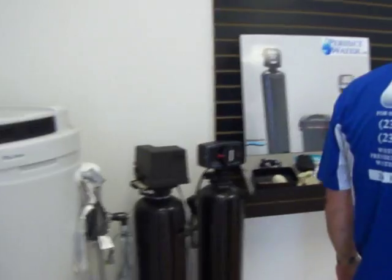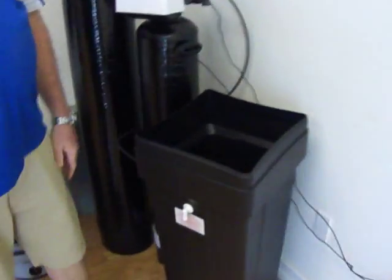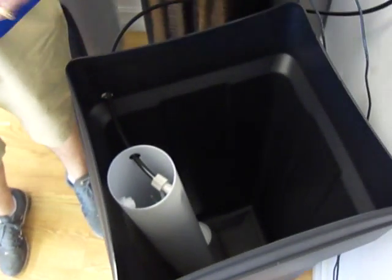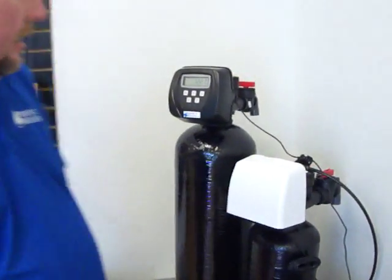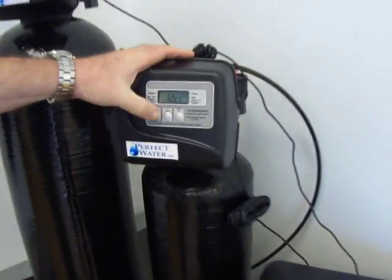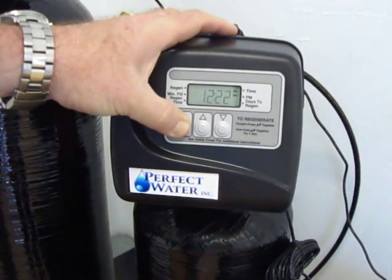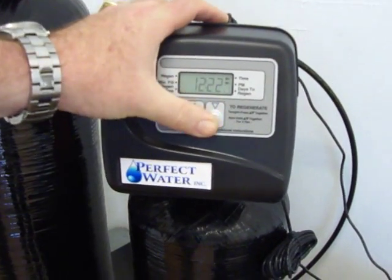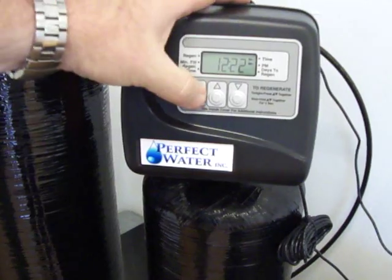Your water softeners, on all systems, everybody has a salt tank. Make sure that this has salt in it, that it's halfway full of salt, and that the clocks are set correctly on the machines. This type of water softener, all you have to do is press and hold the set button down. Go up or down to change the hours, hit the set button again, go up or down to change the minutes, hit the set button again.